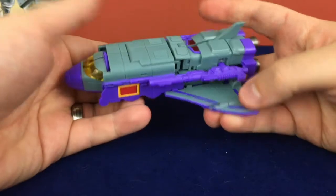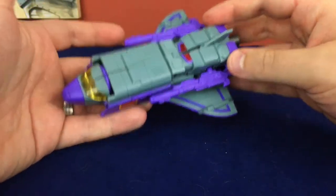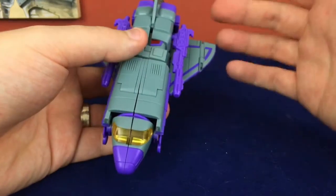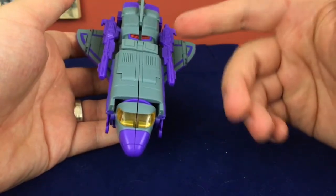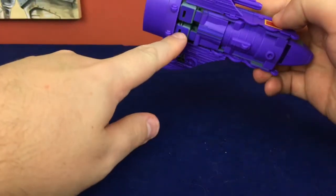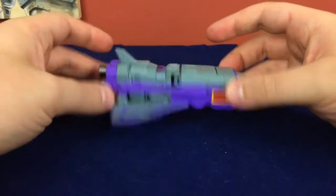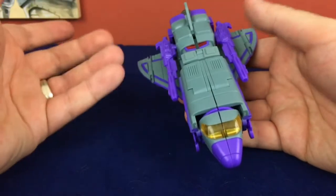The shuttle can do one or two, but it looks way better with two because then it's more symmetrical. It just kind of bugs me. I wish that there was a more symmetrical way to store the gun in shuttle mode. I mean, I guess you could plug it back down here and have an underslung gun, but then it would wobble. Or I wish that there were a way to store both guns in a symmetrical way in train mode, but it's fine.